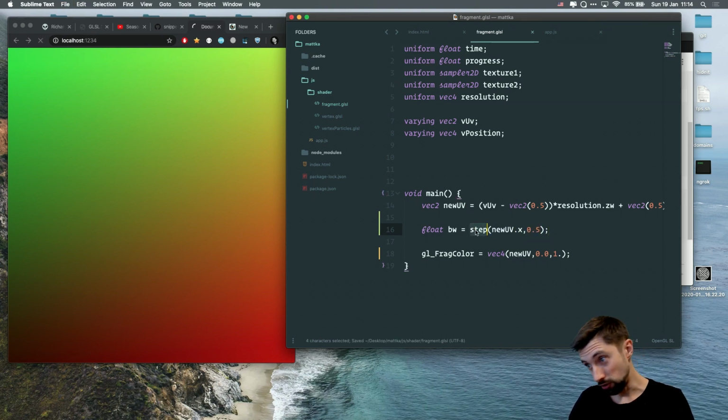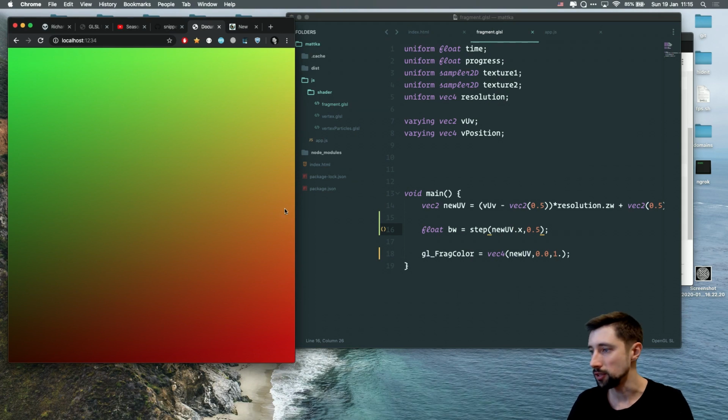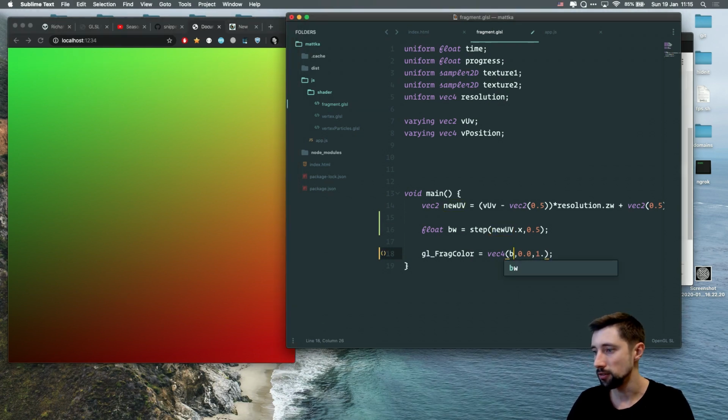This step function just returns either 0 or 1, depending on which value is bigger, like 0.5 or the UV coordinate. So UV coordinates is just the system of coordinates on my screen right now. So if I try to show what that blackAndWhite variable is, it's not going to be black and white now, it's going to be red, because I'm using the red channel of my RGB.